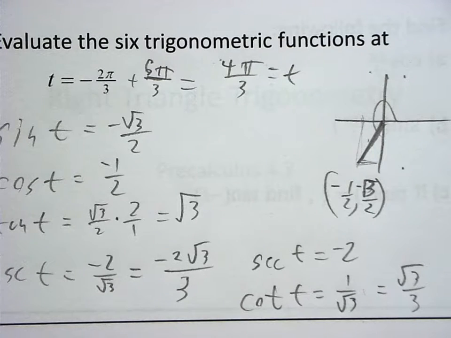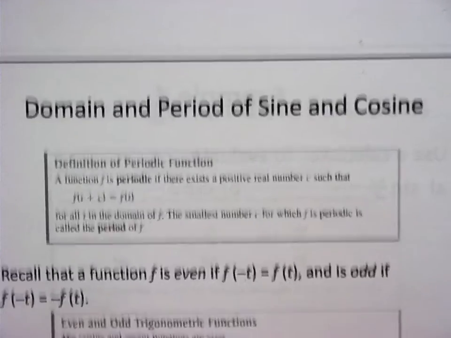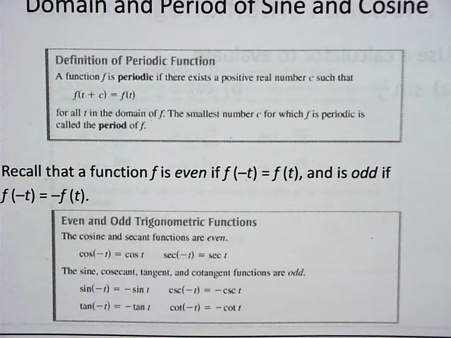Some domain issues come up a little bit, just for a review here. Because these are periodic, they repeat. Okay, so for a periodic function, the idea is there is some value c that if you add it, nothing changes, which for sine and cosine is just going to be adding 1 rotation. In other words, add 2 pi. Tangent's a little bit different though, because it starts to repeat a little more often. That one's just going to be adding pi. Okay, and that's true for all their reciprocals as well.